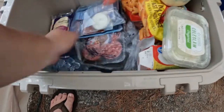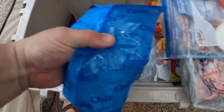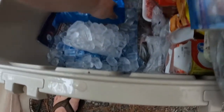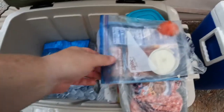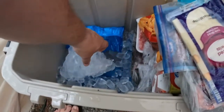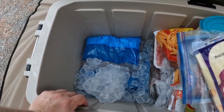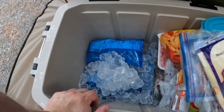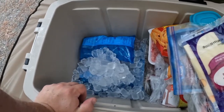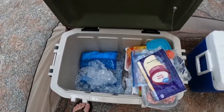Third day, and I ended up having to break down and go get some ice. The freezer packs are still frozen, but there's a little bit of ice left in them — not much. I didn't want my food spoiling. The ice that I put in, I put in late yesterday afternoon. Temperatures have been in the mid-90s, really hot. Ice is holding up pretty good. Day three — ice packs weren't quite enough, but looks like it did a pretty good job considering I didn't put much in there to cool everything, and as hot as it is.